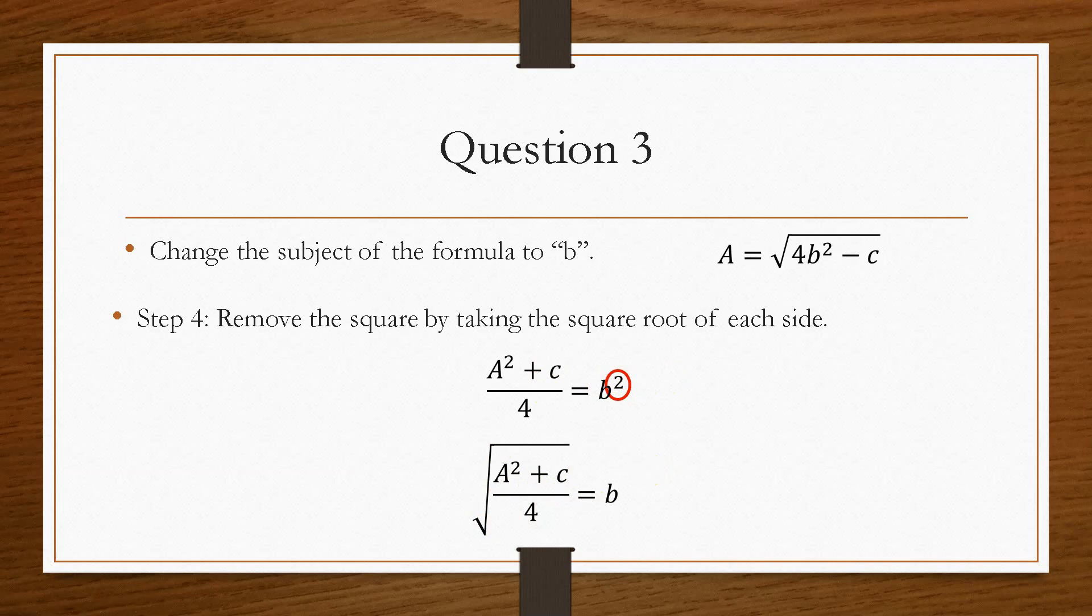Now, each of these examples shows a different sequence in which you would have to go about solving any of these problems. These problems can range in complexity from combining the difficulty of question 3 with the simplicity of question 1. But so long as you follow the rules from the letter that you're trying to isolate, then you will have no problem in solving these questions. The trick to these questions is doing it in a clear and concise order.